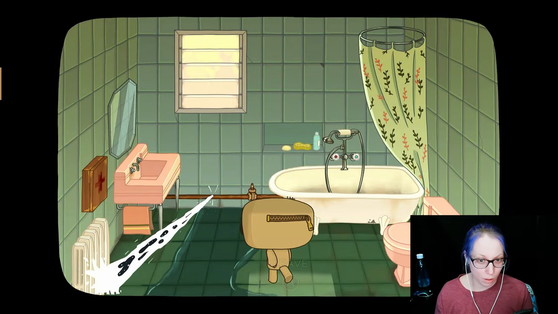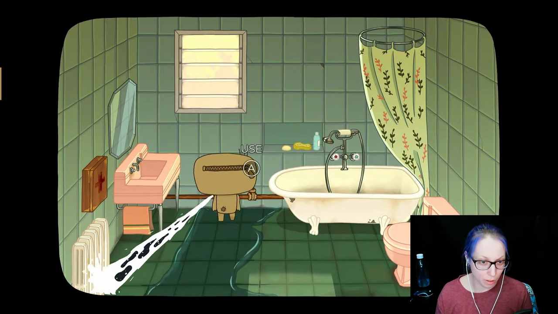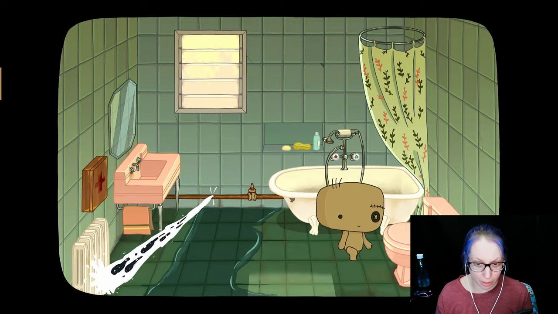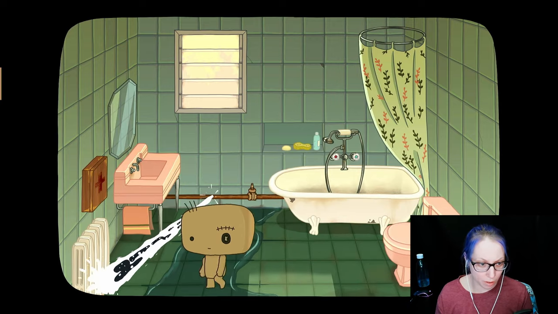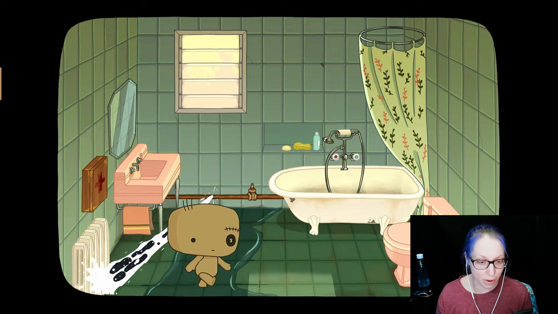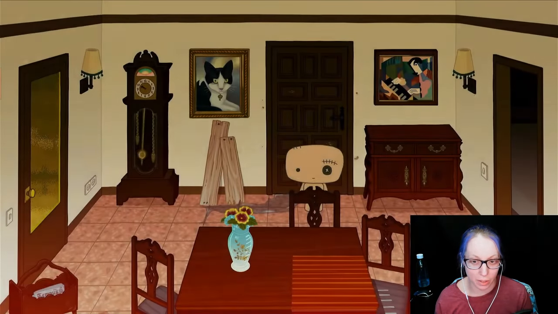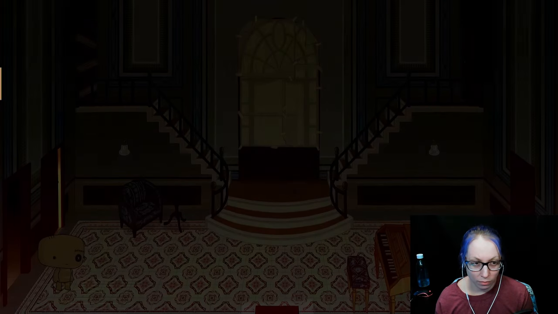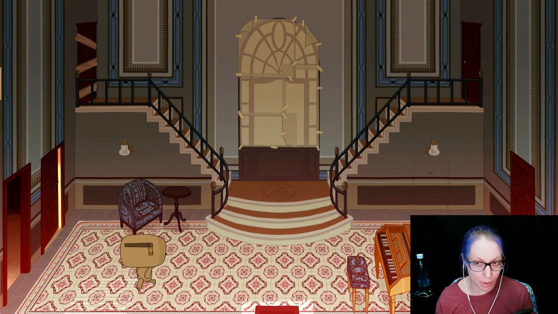But I can go in here now. Well, that seems like a problem. I don't think I can do anything about that right now. Oh, okay. So I can't. I must need something from the medicine cabinet or something there. And I can't yet. Okay, the book is gone. That door's open.